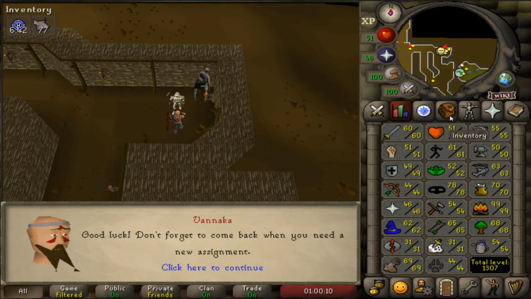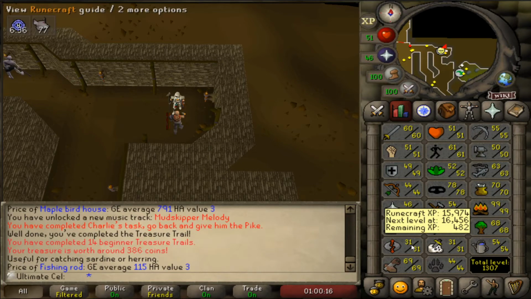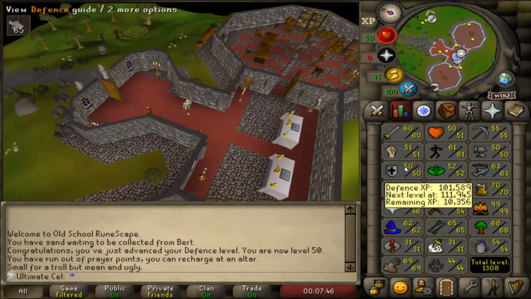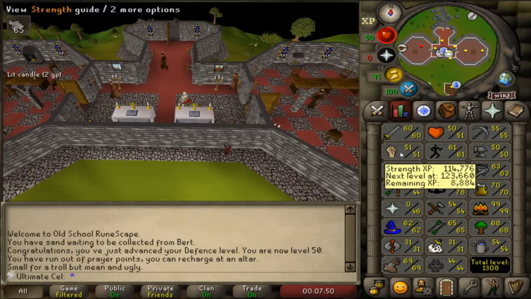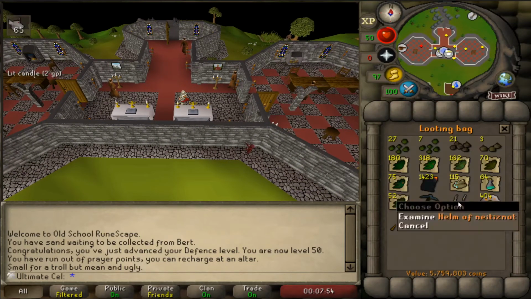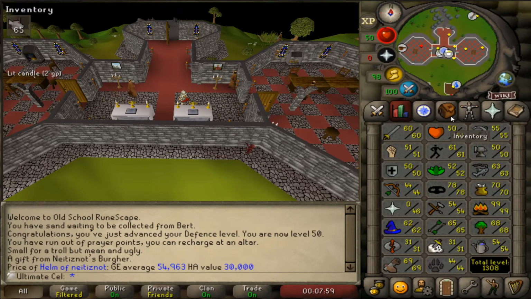before I do Temple of Ikov, I guess. Not all of it, of course, just enough to get us past our runecrafting XP. Alright, that'll do it for now. Got up to 40 defense as well. Current plan is to get to 55 defense before I move on to strength, just so I can equip the Neitiznot helm. I think that's a requirement at least. I'll have to look that up to be sure though.